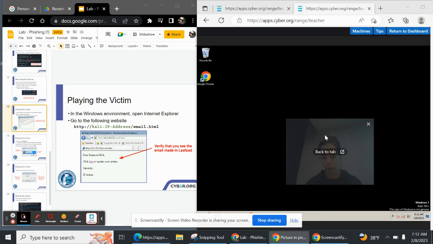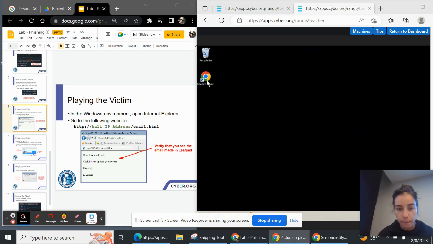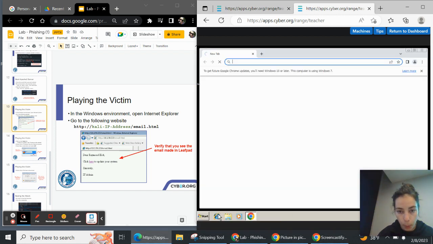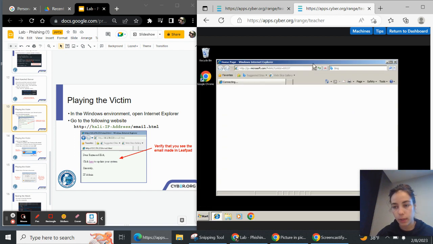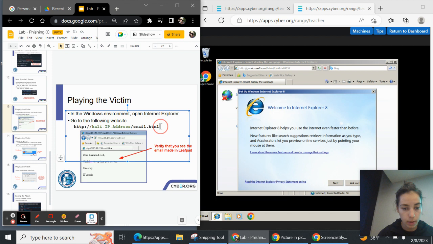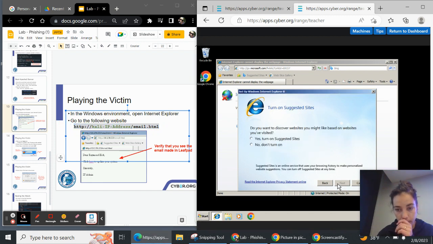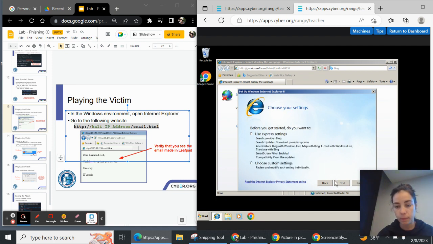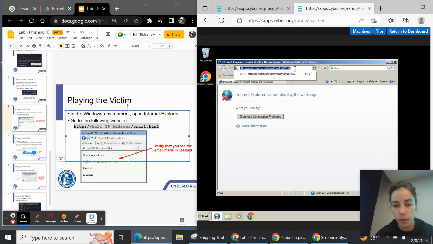I'm sure you could do this on Google Chrome as well, but we'll do it in Internet Explorer. Then go to, okay, I can't paste.